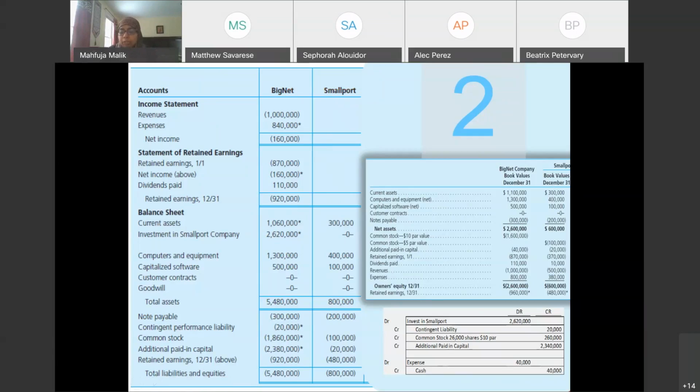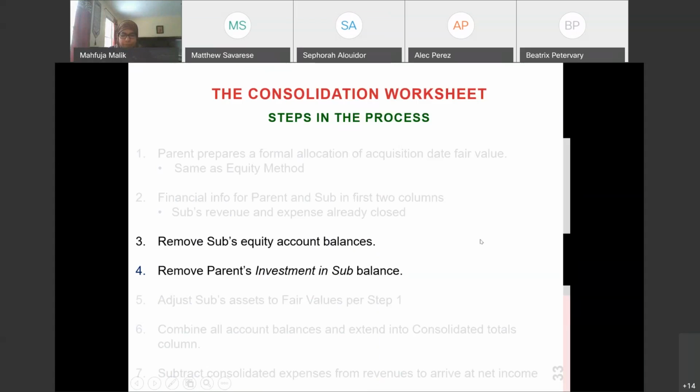So now what you did in steps 1 and 2: you plugged in the parents' information in one column. Then you plugged in the subsidiary's information in the second column. Now, what will we do? Remember, we originally started by showing it as an investment. Now, my next goal is to eliminate the investment, make the investment 0, and rather take all their assets and liabilities and add balance sheet to balance sheet. And when we do this adding, their assets and liabilities should reflect the fair value, no more the book values.